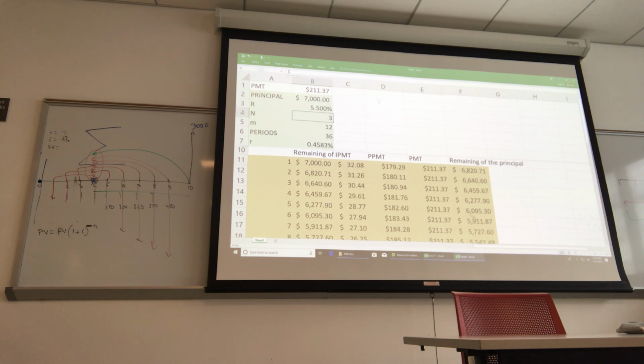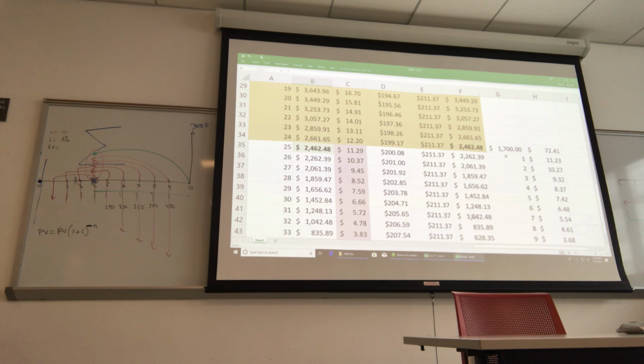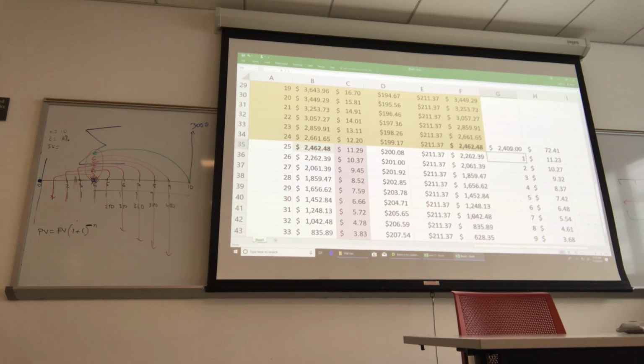That's why you use Excel. That's why you don't use financial calculators, because if you use Excel, you change whatever hypothesis you have here, and everything is different in that particular case. Now the numbers are different, and I want you to be familiar with that difference of the numbers. Now instead of talking about 1,700, you're talking about $2,400. And the question is, in that case, what Victor does not want to pay.